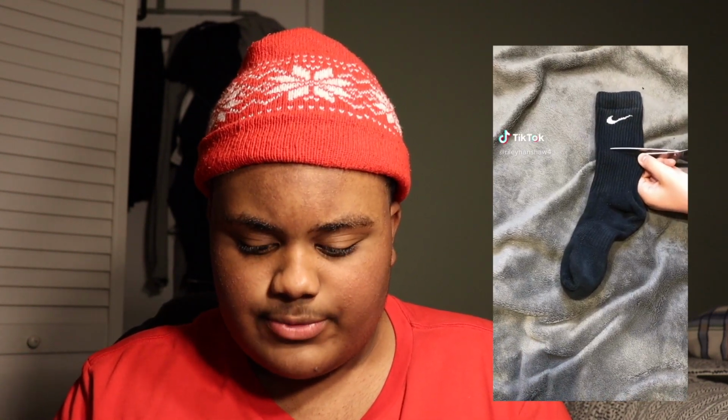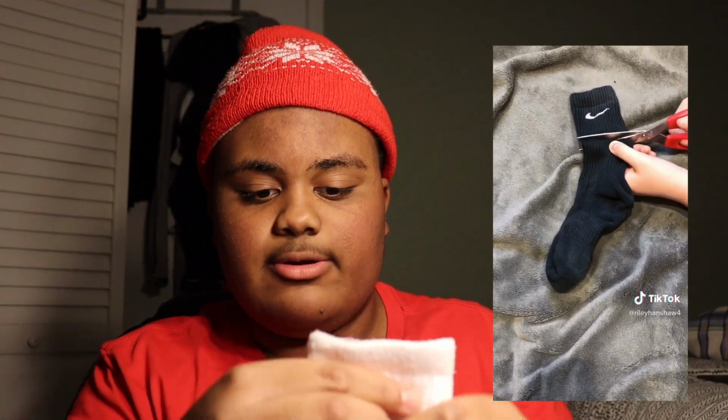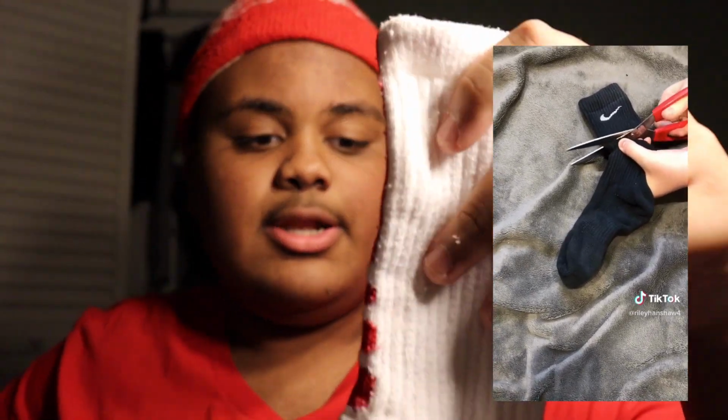All right, he's cutting the top of it. So I gotta cut right here. He cut right here, so I'm finna cut right here. He left a little bit of space. Finna cut right here. It might be a big mask. Oh, it's gonna be hard to cut this. It's not cutting. I'm trying, alright, I'm cutting it. I think I cut too low, bro.